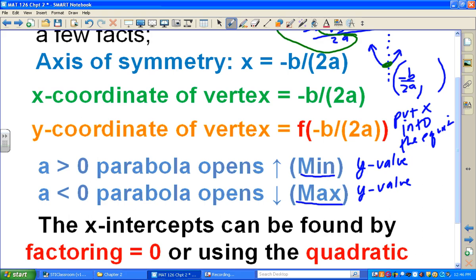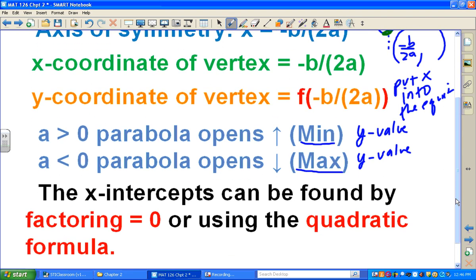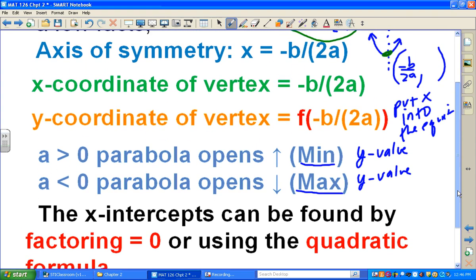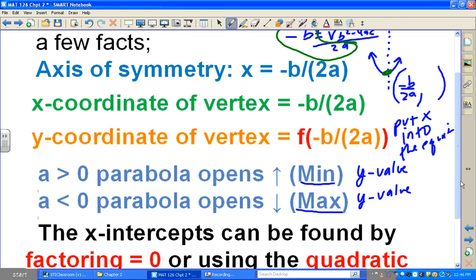And the x-intercepts can be found by factoring or using the quadratic formula. Okay? At Parkland, I don't give them the quadratic program. If a student has it from high school, I let them use it. So if you guys would ever go there, they would probably let you use it. But that's why it's not mentioned here. Like I said, that's probably just all review. That way, when you take the test next week, you should do pretty good.